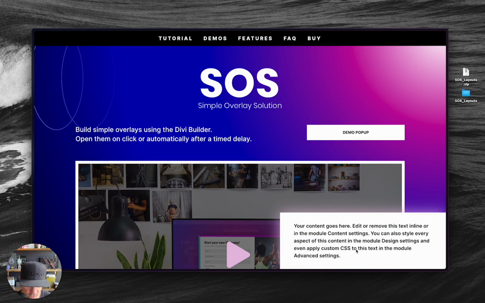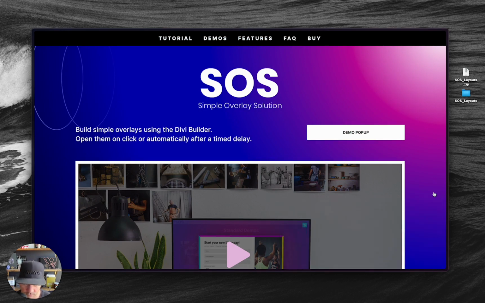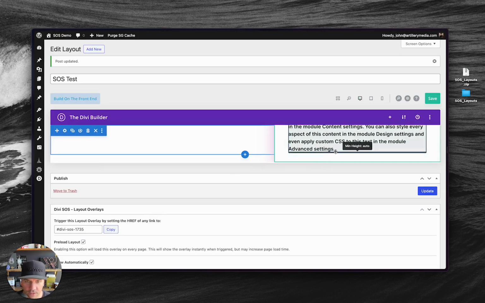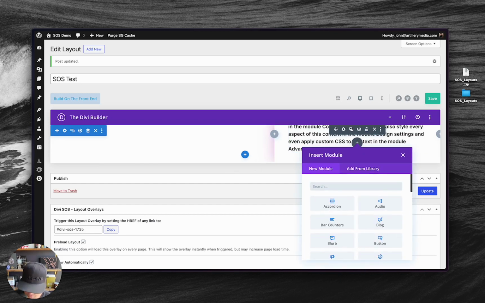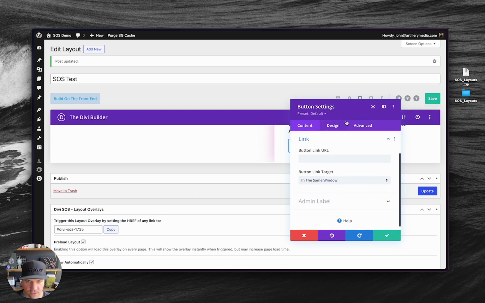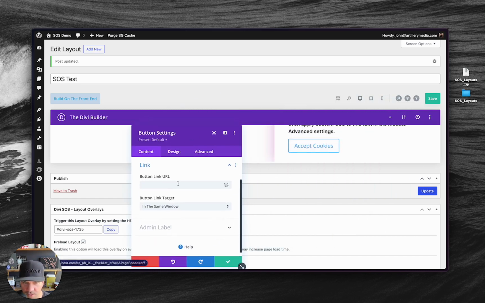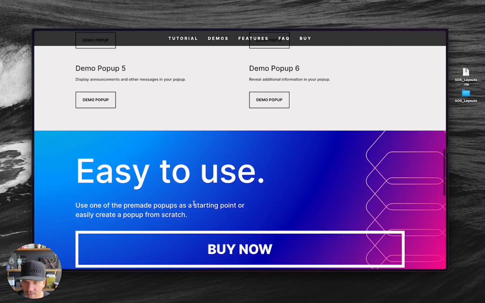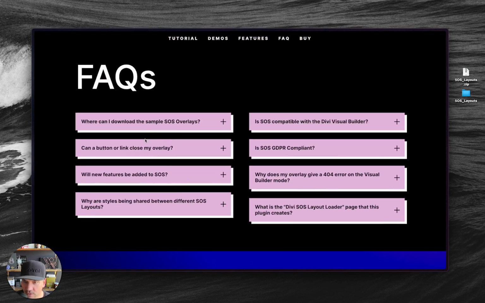There's no close button. If people click on here, well, what you would do is this is where you could add your I accept button, right? Like accept cookies, right? I'd love to style this button, but I'm not going to. And then I need that Divi SOS close right here.